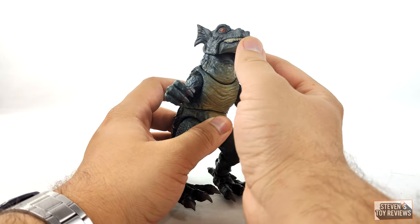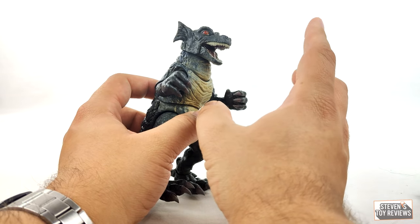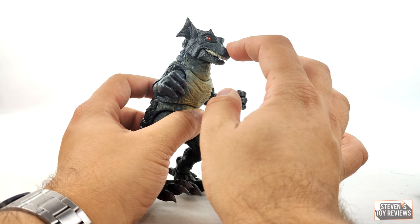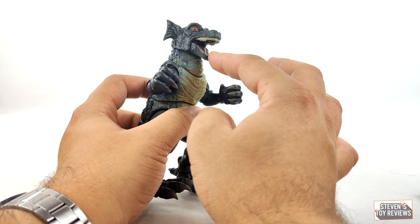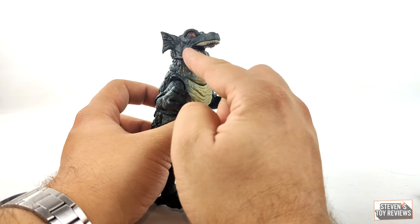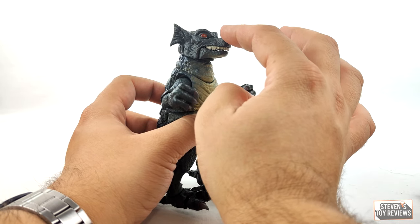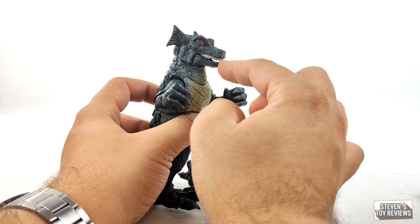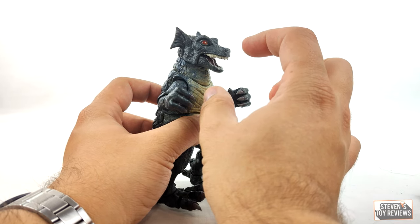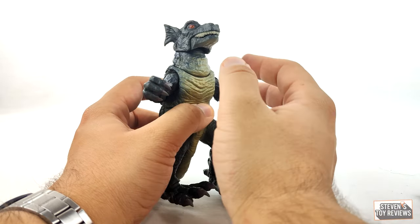So mouth, the jaw opens and closes on a hinge, though similar to some of the SH MonsterArts releases, depending on how you have the head positioned, that can change the range. So as you have Gorgo look up with the neck ball joint, we can open up the mouth that far, but then as we point the head down and open the mouth, we do have a little bit restricted range of movement. That's just something to keep in mind, but unfortunately that just comes with the territory.